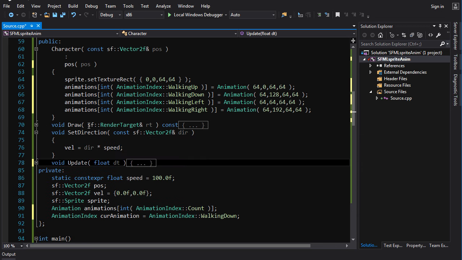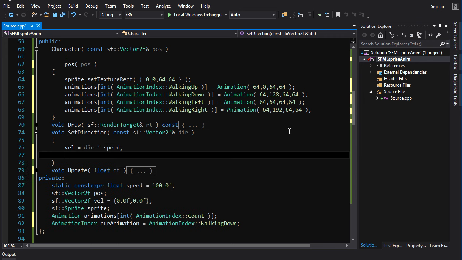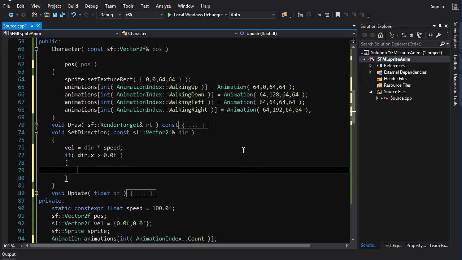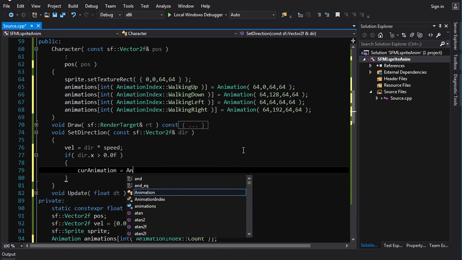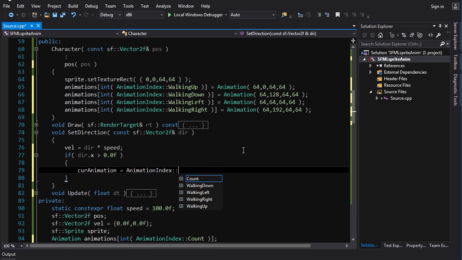That's going to be set when we set the direction. So how do we do this? Well, it's quite simple. If the x component of the direction is greater than 0, then we're going to be moving to the right. So we'll just do current animation is equal to AnimationIndex walking right.